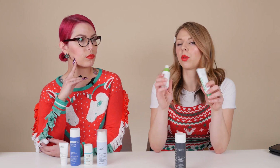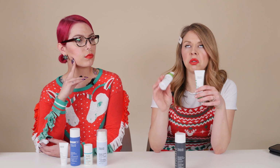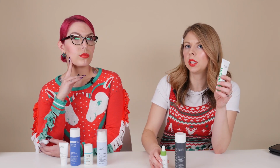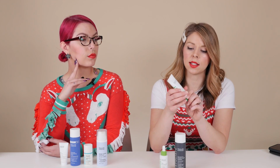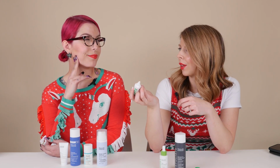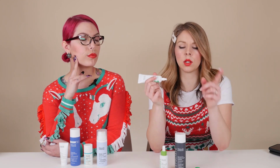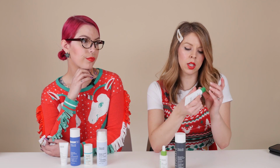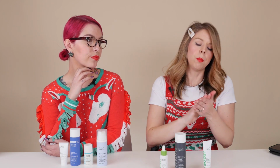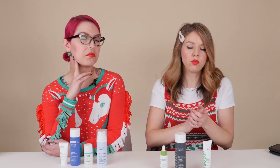So if you were going to use both the niacinamide and the azelaic acid at the same time, I would do the niacinamide first and then the azelaic acid. The niacinamide has a liquidy texture and the azelaic acid has a bit more of a substantial texture. You can also mix them together. So our boosters are designed to either be applied alone to skin or mixed in with your other products. So it's not going to matter which order you do it in that regard. But if you're wondering if that would be too much for skin, nope.